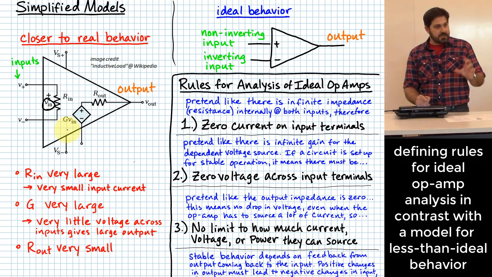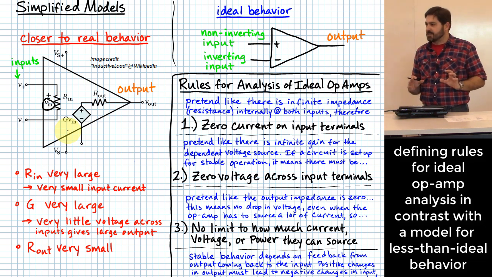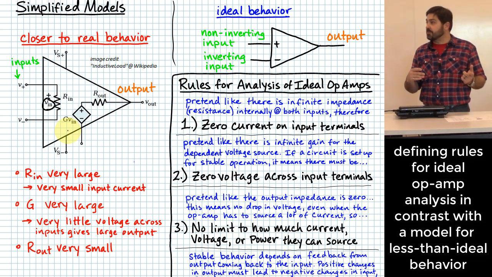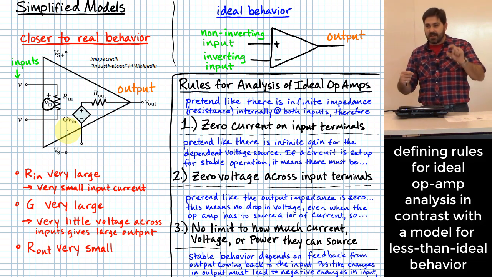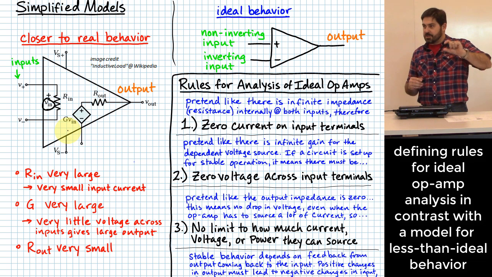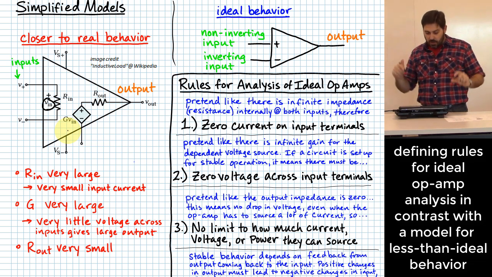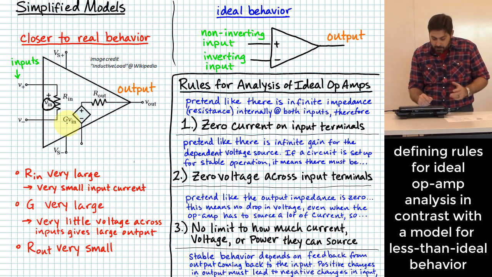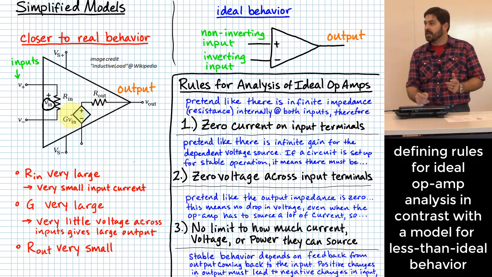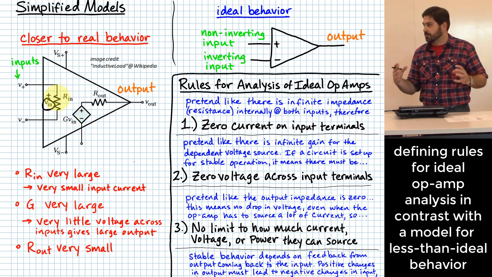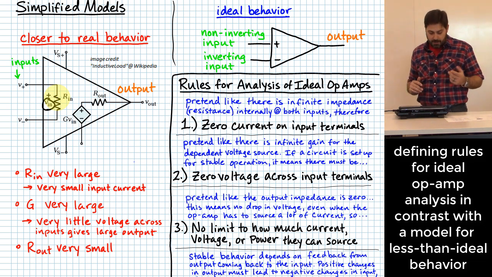Okay? Now this is a point where a lot of people might balk at the idea and say, well, how do you know how much gain we need out of our op-amp circuit? In the case of the record player I talked about first, you didn't need infinite gain. You needed a lot of gain. You needed to take that tiny 5 millivolt voltage and turn it into a 20 volt voltage. That's not infinite. It's large, but it's not infinite. I'm going to show you in a little while that you can make any kind of gain you want if you presume you can make a circuit element like this where G is just as large as possible. Okay, so that's a preview of what's coming up.